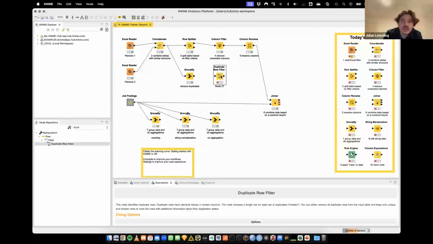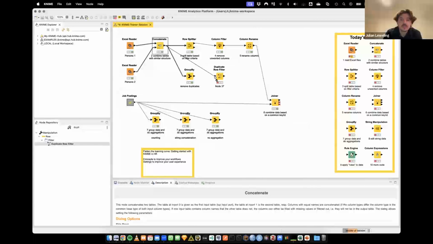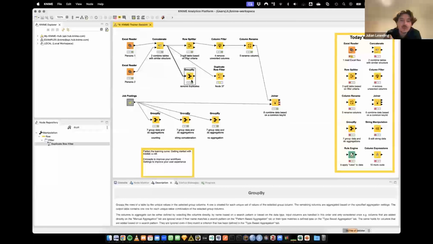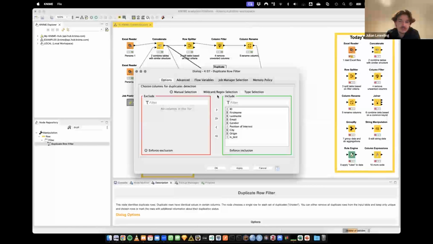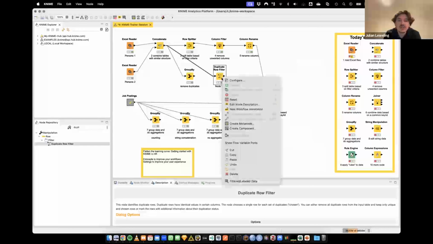There is a duplicate row filter. And I really have to say I'm using Knime since 2014. So this was the old school way. The newer way might be the duplicate row filter. Here it is, same convenience, a little bit more even. You can say, okay, you want to get the city out, the position of interest out, and the origin, and it does the same.